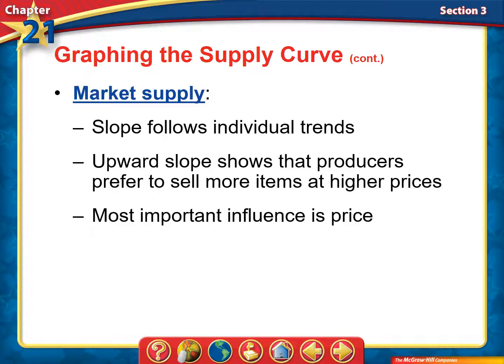Sorry, Victoria. She's small, she can't afford to keep her profit margins thin, so this company is going to basically bid her out of business. They're going to take up all the business in that market supply. They're going to push her out. She's going to have to find another place to do business. It's sad, it's cold, but that's how it works. So again, the most important influence when everything else is the same is price.